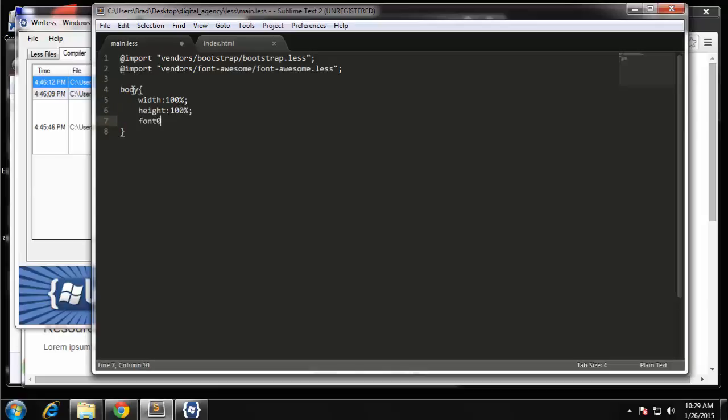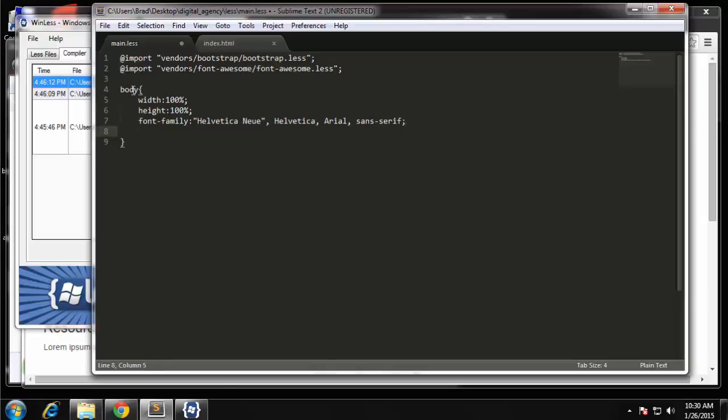And as far as fonts, let's do Helvetica Neue, which is N-E-U-E, and also Helvetica and Arial, sans-serif.